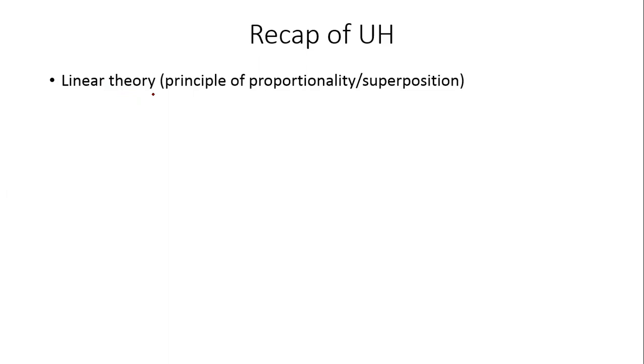So therefore, we come up with the notion of the principle of proportionality and the principle of superposition, right? Proportionality means if I know the response for a unit input, then I know the response for any other input. And the superposition means if I have two events separated by some time duration, you can add the responses of those two by lagging them by the appropriate time duration, and the summation of those two responses will give the overall response of the system, right? So that's what these two principles are: proportionality and superposition.